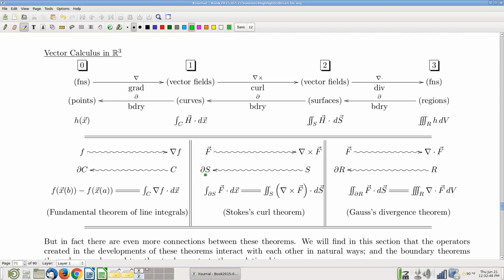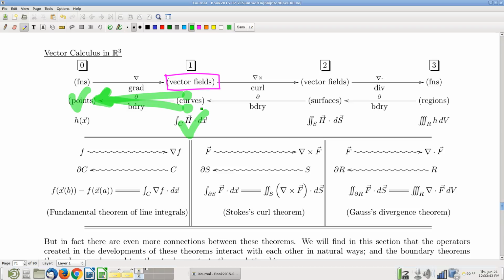First thing I'd like to note, path independence is a property of a vector field. So we're talking about a vector field of which we will be computing line integrals. This is the place in the diagram where the objects we're talking about live, and they have this feature. This is what path independence says. Not all vector fields are path independent. But if you have a path independent vector field, that means that if you have two different curves that have the same boundary points, in other words, they start at the same point and end at the same point, then those two line integrals give you the same value. This is my little cheap diagrammatic representation of what it means for a vector field to be path independent.